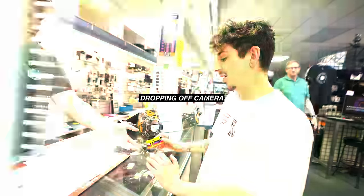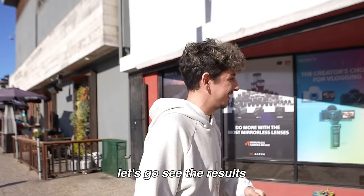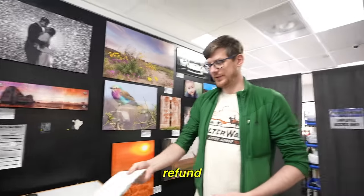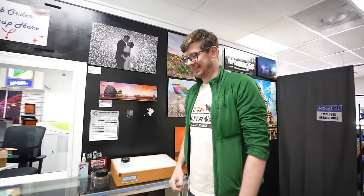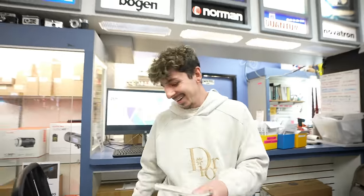Alright guys, it's been about a week since we dropped off the first disposable camera. I don't know if we're gonna get something — the film expired over 30 years ago. I'd be lucky to see even a little bit of a photo. Looks like we got a refund coming — it was blank. Maybe it's because I actually opened it when I wasn't supposed to and exposed the film. I did have some hopes to see a little bit of something, but there we have it.